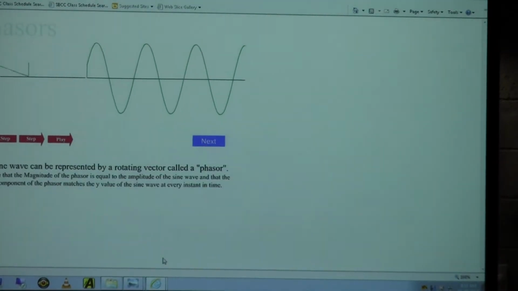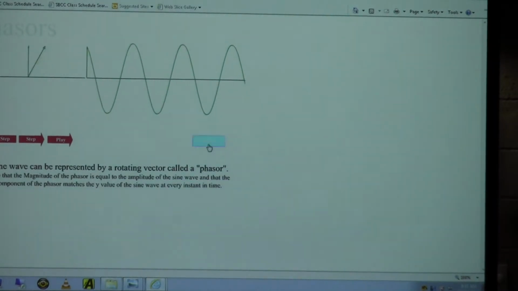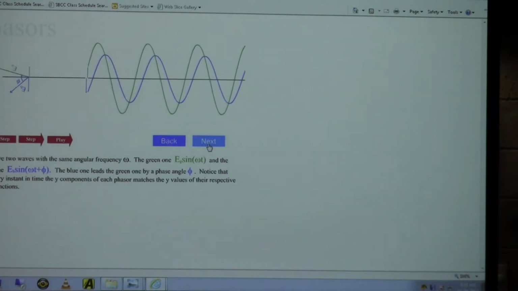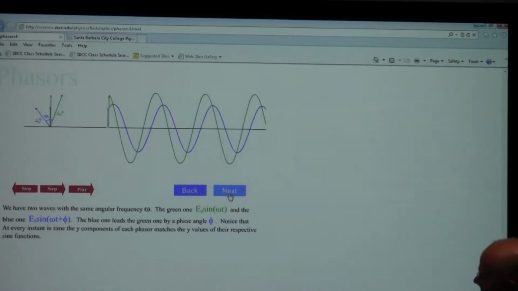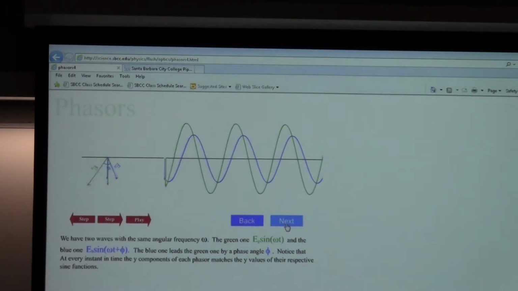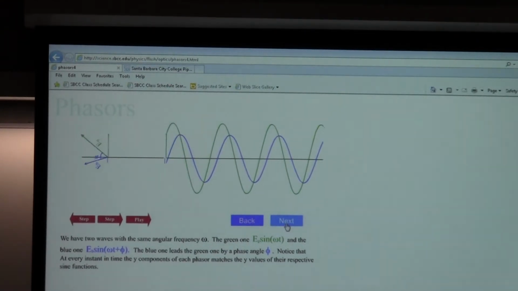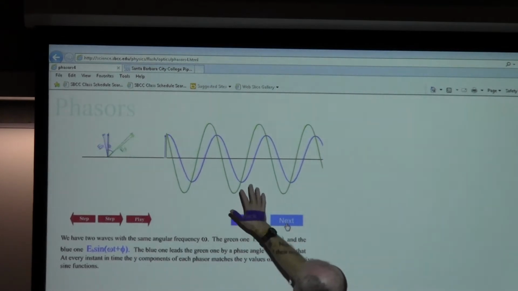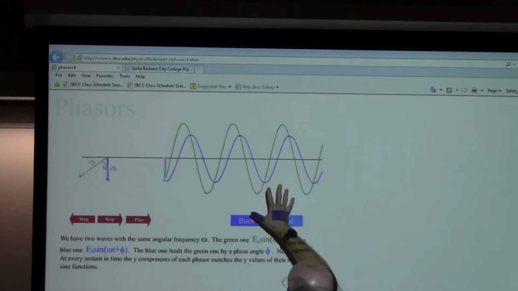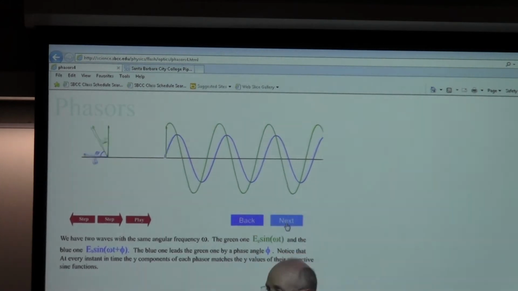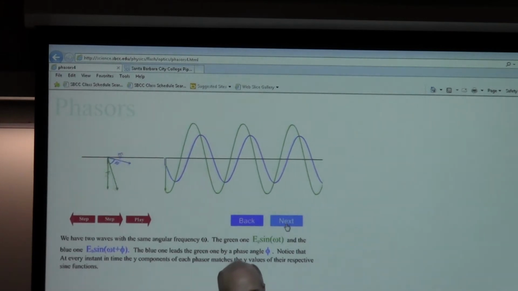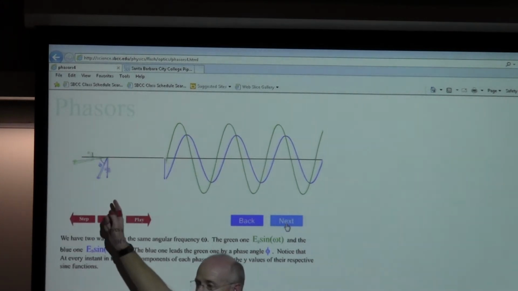Let's put a second sine function up here. Now this is more complicated than we have so far. This is a second sine function that is out of phase. And so again, you're probably more used to looking at sine functions like this, a green and a blue one, where they peak at a different phase. Fair enough? But how would those look in a phasor diagram?